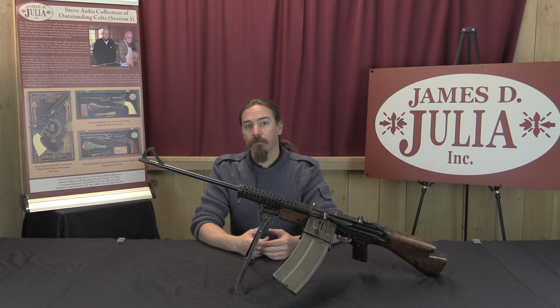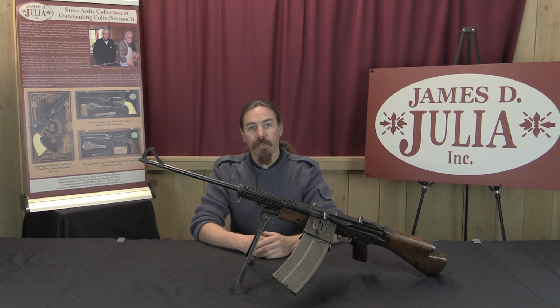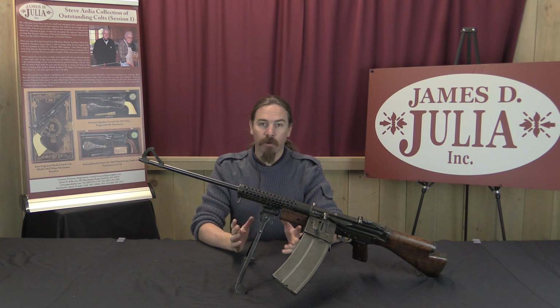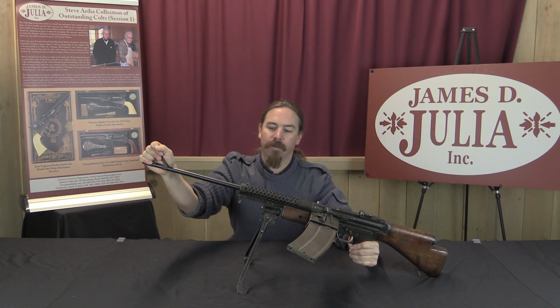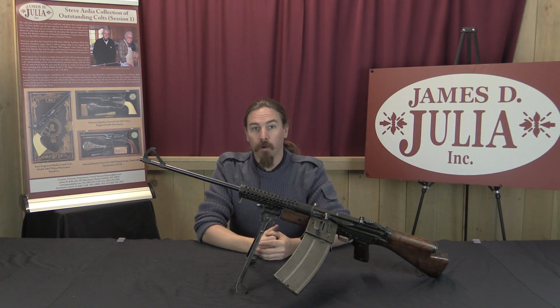And what they ended up doing was they went to the U.S. Marine Corps. So specifically the U.S. Paramarines, the airborne Marine Corps units, did get these guns. Now that's because this is a recoil-operated gun, which means the barrel actually reciprocates. There we go. A little hard to demonstrate with the bolt locking up.